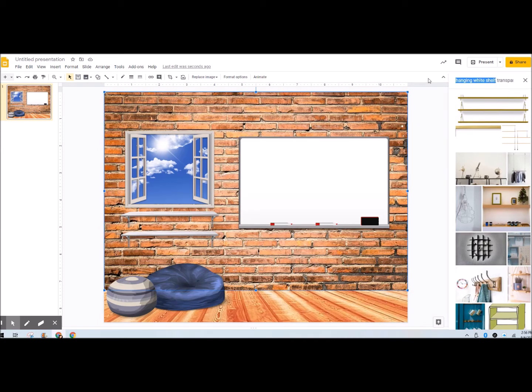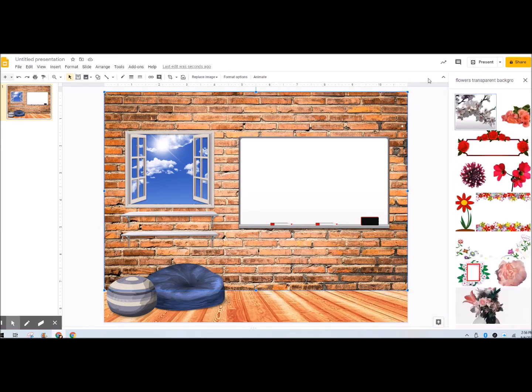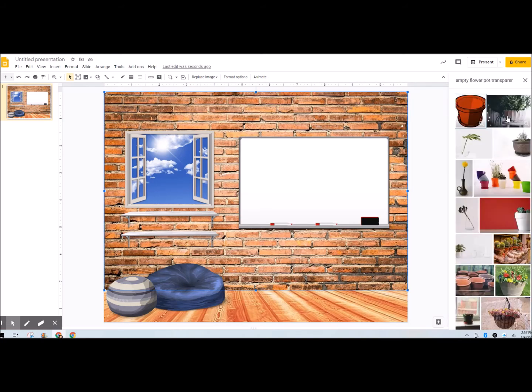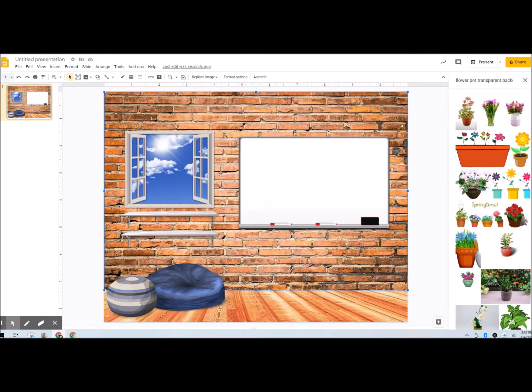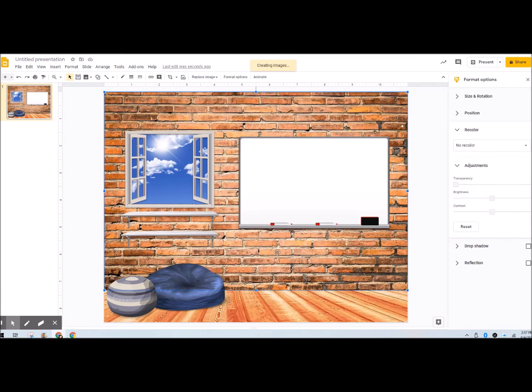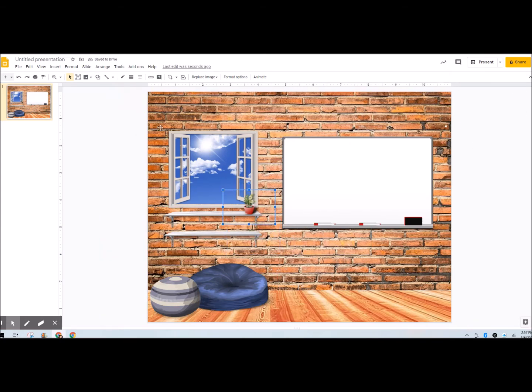Now you need to find things to put on your shelves, and flowers are always nice, so I'm going to do flower pot with a transparent background. And here's a cute little flower pot. Shrink it down, put it on the shelf, and drop shadow. Voila.